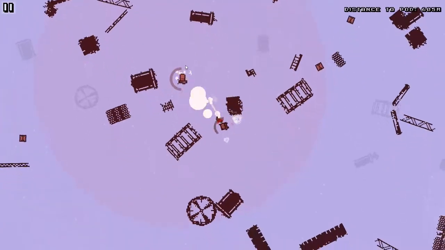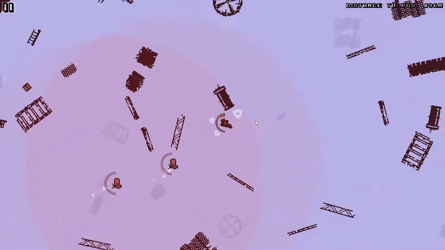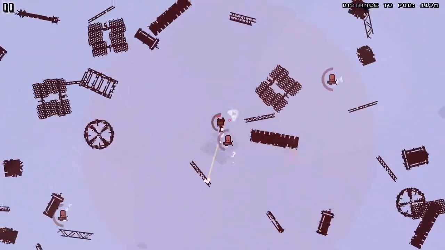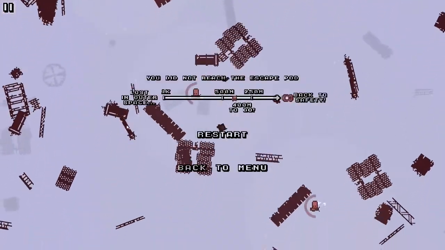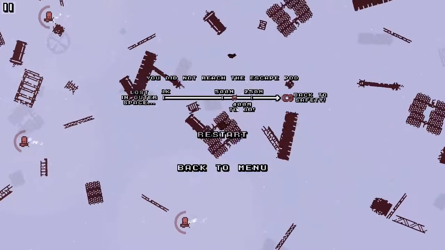Come on, go, and my oxygen levels are low. Where's the nearest oxygen? Nearest oxygen's over here. No, I'm doing bad. I'm doing really, really bad. I'm gonna die. There we are. Okay, did not reach the escape pod. I had 400 meters to go.